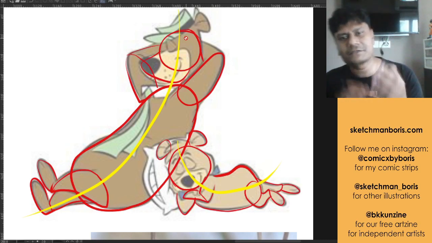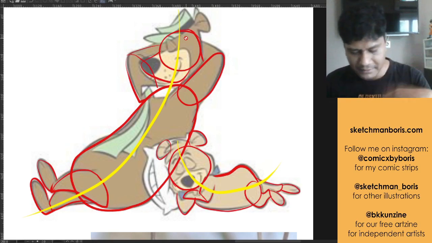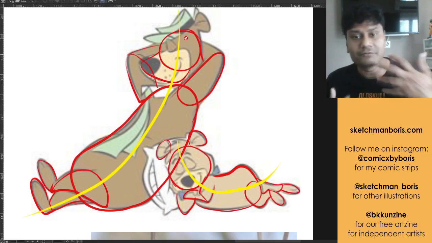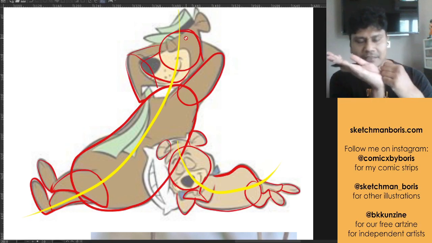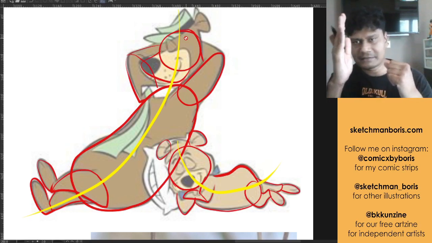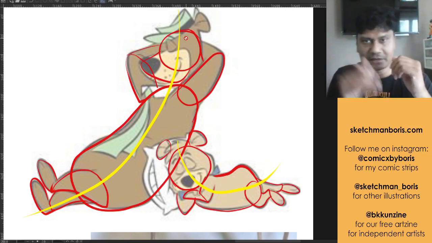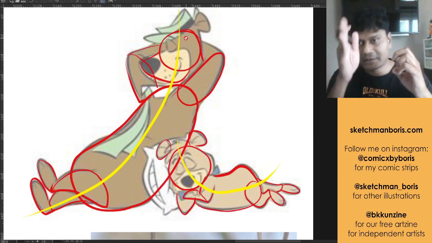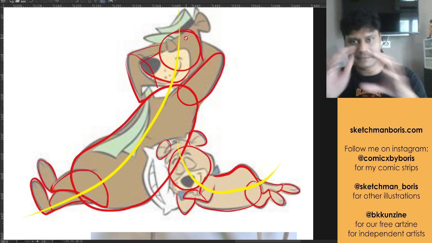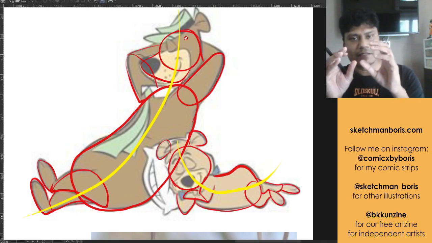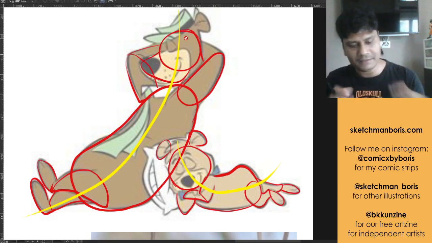Even though it's a 2D character, I like to imagine that he exists in a 3D space, because that just makes drawing interesting for me. And here the yellow line is, so he's not standing straight, or laying down on the ground. He's leaning against possibly a tree, like this. And Boo Boo is doing the same thing. He's leaning against Yogi Bear. And so it creates this really beautiful curve that you need to keep in mind. So once you break down into these simple shapes, you have to figure out the relationship with this, like how are they placed, how are they aligned.